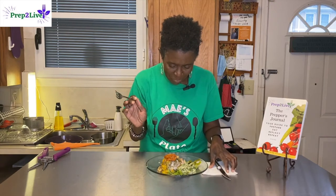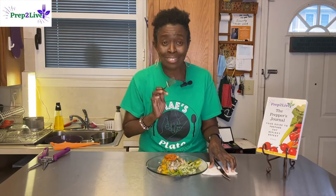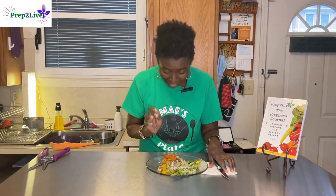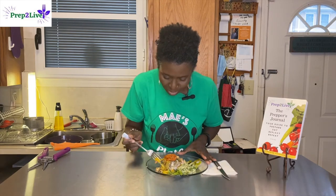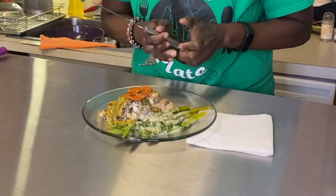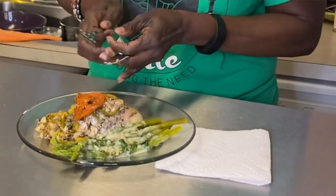Lord, thank you for the fish in the sea. Lord, thank you from wherever asparagus comes from. Amen. Oh my, do y'all see that there is shrimp? Okay, I'm not gonna get too heavy. Oh my.